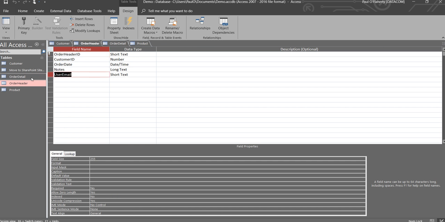So every time we create an order header, we're going to populate the user email field with the user who took that order. And then when we do our loading data from the server, we're only going to pull in the data for that particular user. So we're imagining a scenario here where you're having the same salesperson, rep, whatever, dealing just with their own orders, not having to pick up the orders that someone else has created. And again, this is just to reduce the amount of data that you're having to pull in from the server each time. The more data you pull in, the more time it's going to take.